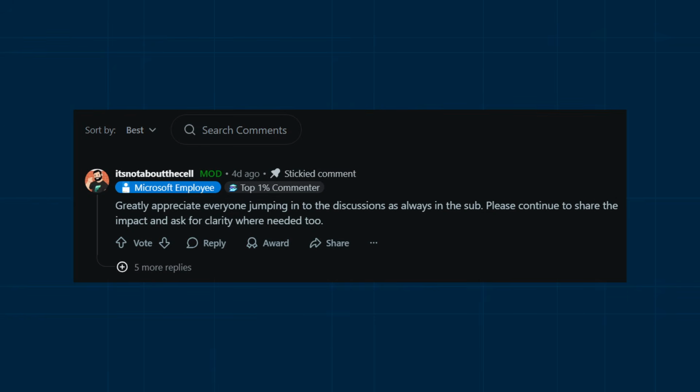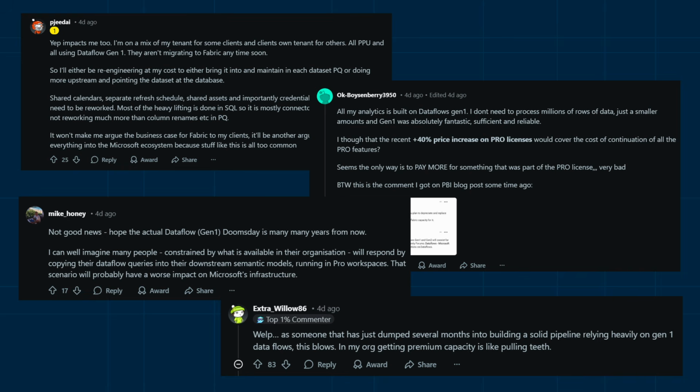Now let's talk about what we can do from now. Despite all of my ramblings so far, the Power BI team is quite active in forums and subreddits when it comes to feedback. And I would say the first thing that you need to do if you're leveraging Dataflows Gen1 is to voice your opinion. The more people that provide this kind of feedback, the better chances there will be for an alternative or a better ramp-off procedure. And the Power BI team has shown their flexibility in the past. They rolled back features that were not received very well by the community, for example.